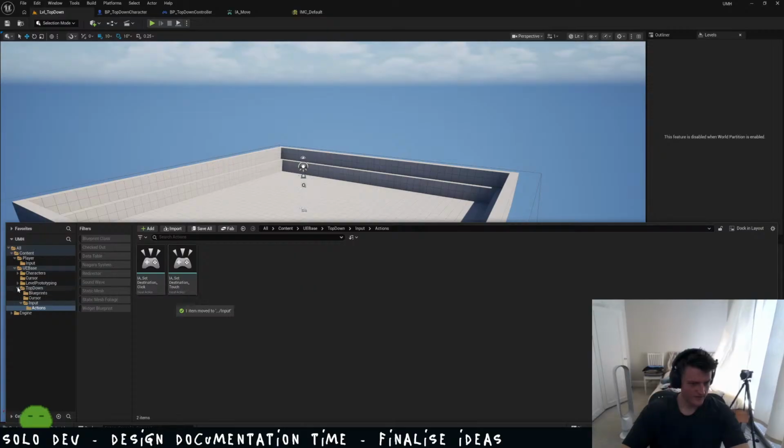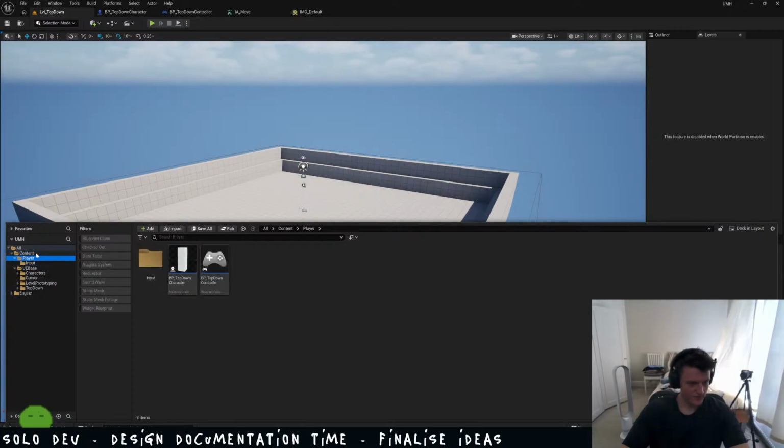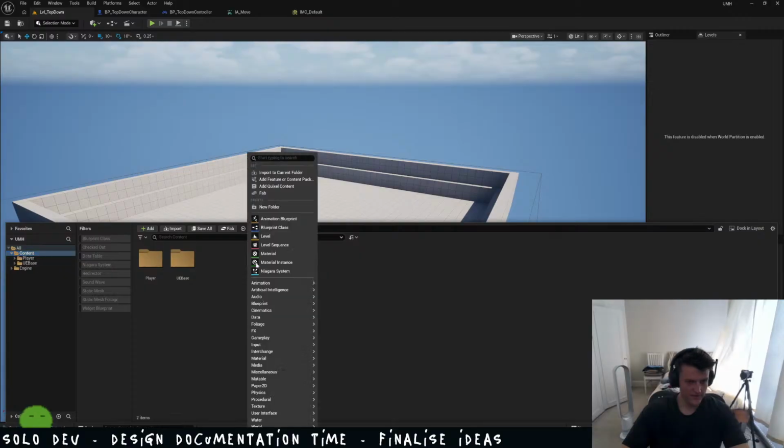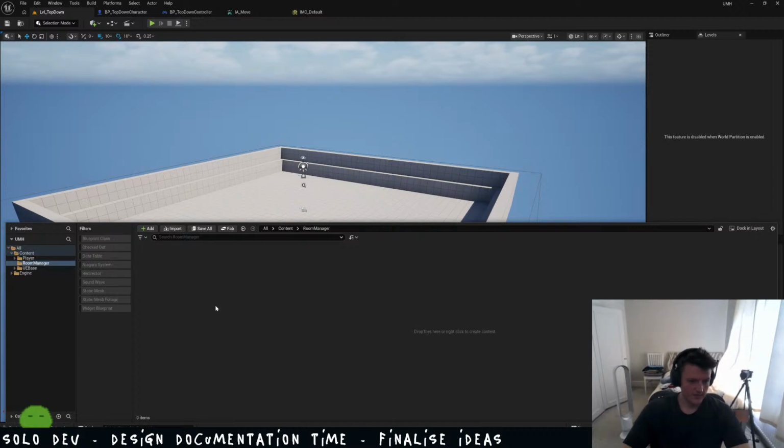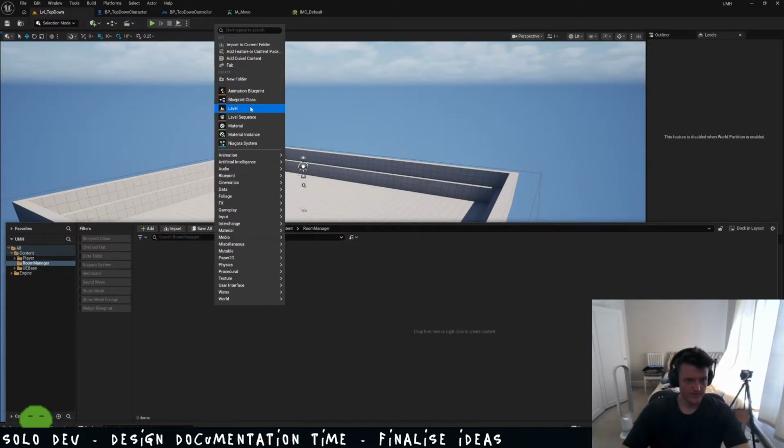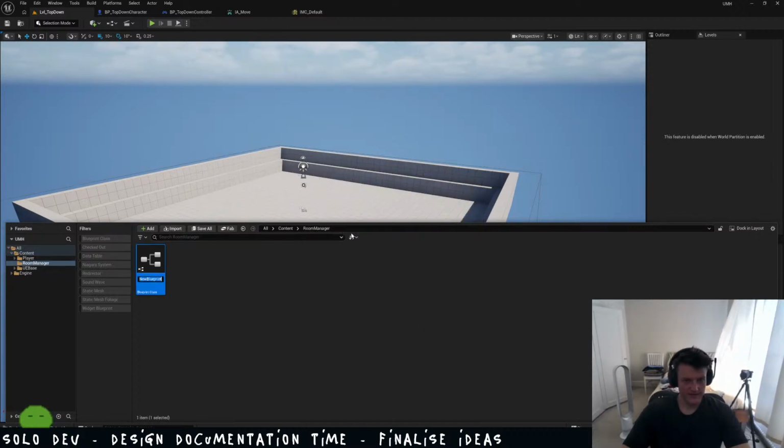I don't need these. Cool. Then inside Content, we'll do a new folder, which is Room Manager, and we'll make a new Blueprint class that is an Actor, and this is BP Room.